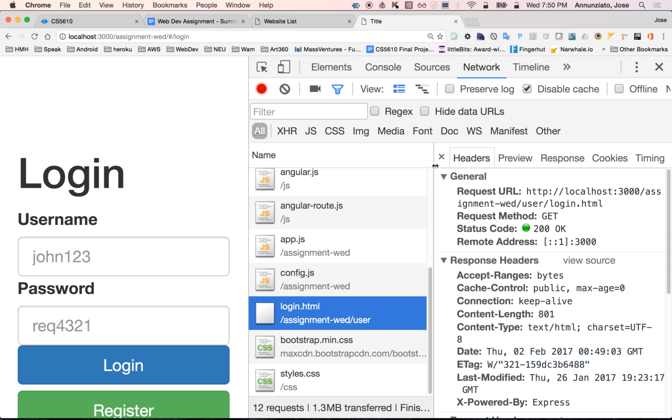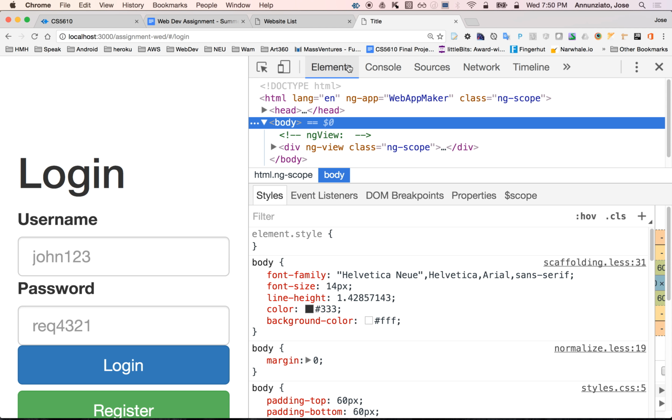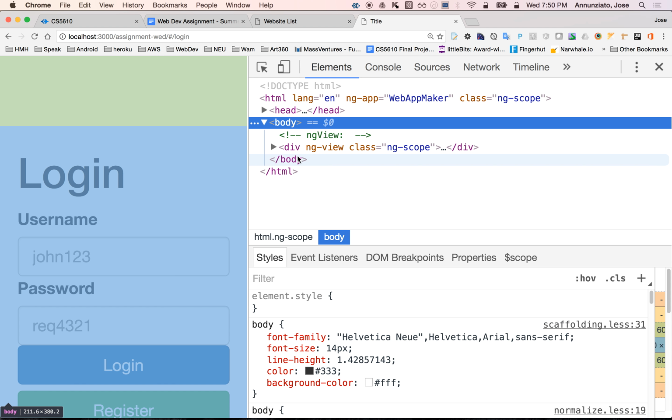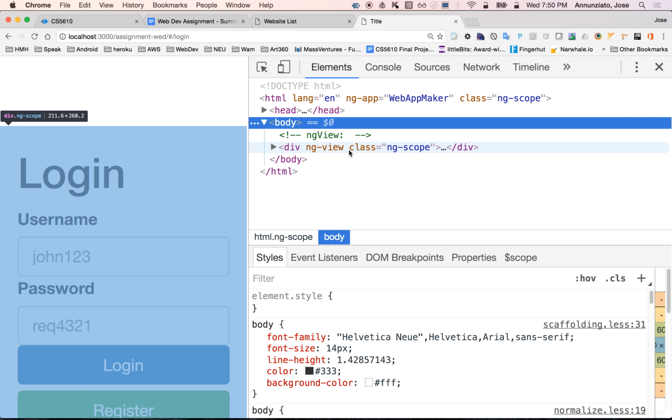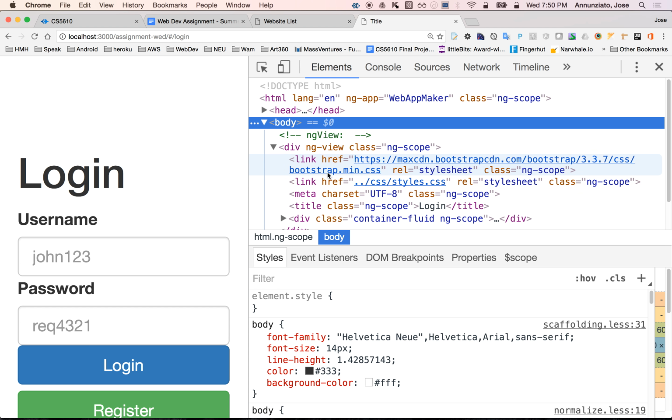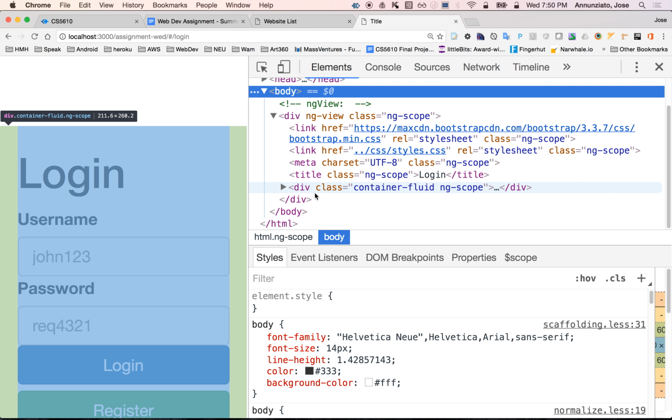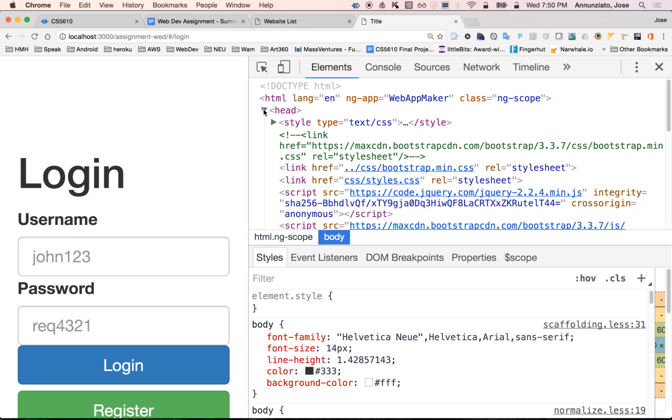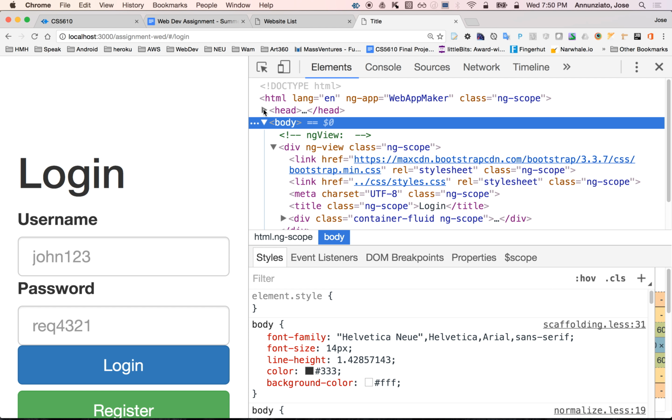If I look at the elements, and you see the ngview, there it is. See that? As far as the browser is concerned, that used to be empty, right? But the underlying config and the routing mechanism has injected all the HTML in there, even the links, the meta, the title, which shouldn't be there, right? Notice we have those links already in the head. We don't need them again, right? And nobody told the login page that you are now a snippet, not a full-blown HTML page.